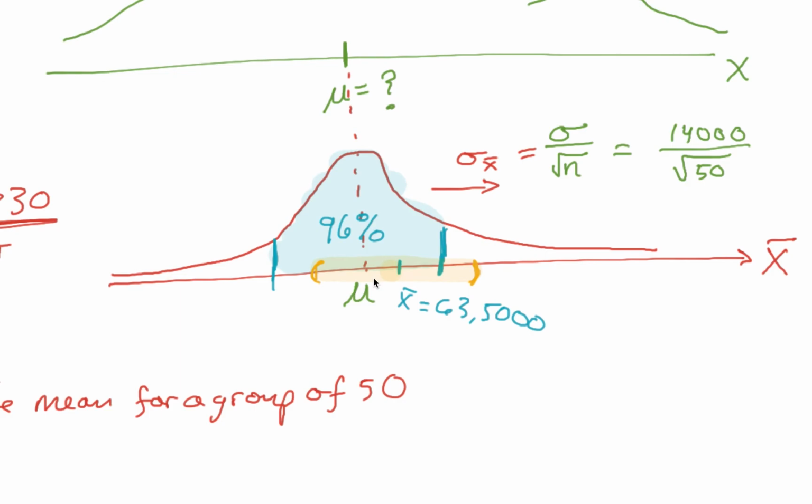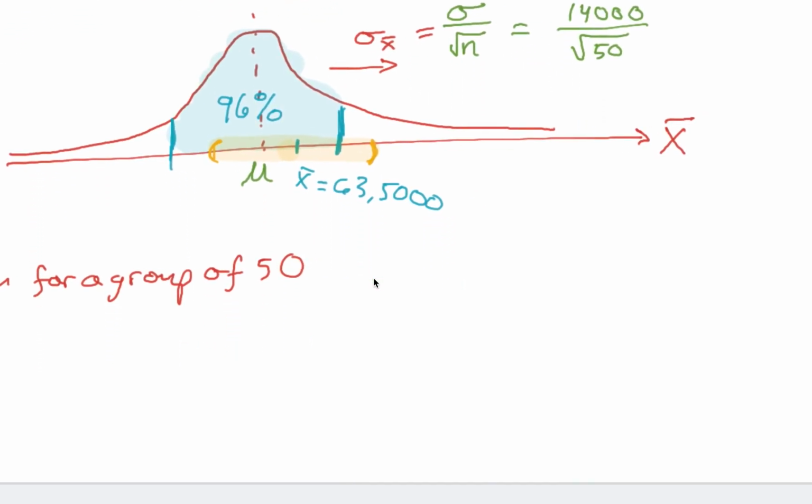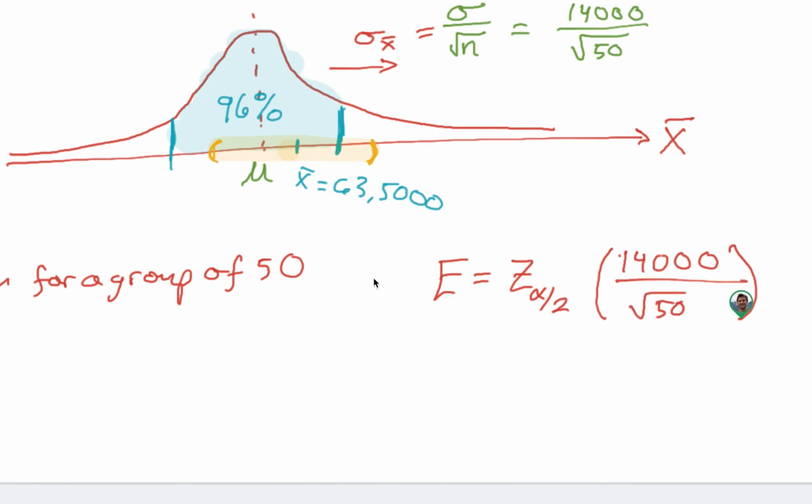And what we saw in the previous case was that the margin of error that we should use when generating our confidence interval is the same thing as our critical value, z alpha over 2, which we computed when we were doing middle percents, times the updated standard deviation given to us by our central limit theorem. In other words, it's the standard deviation of our sampling distribution.